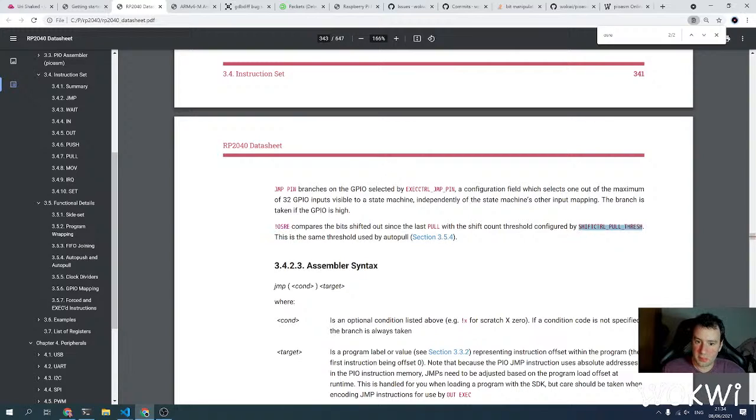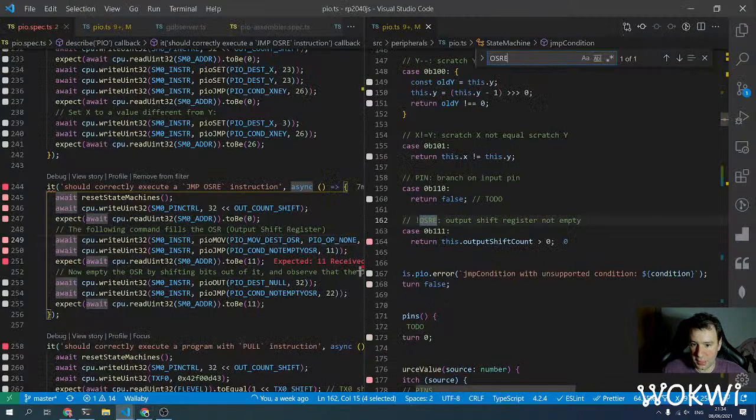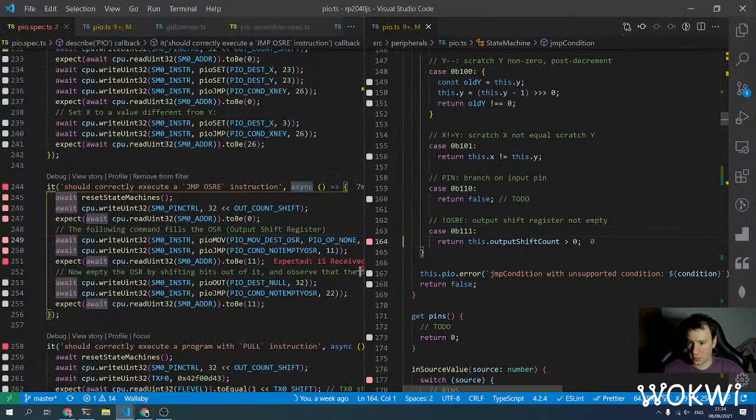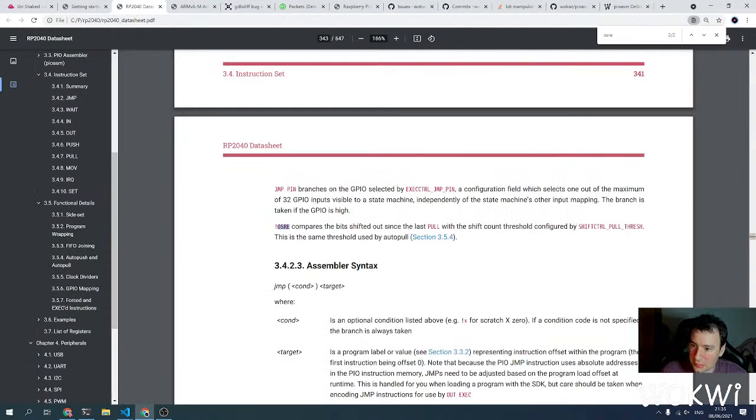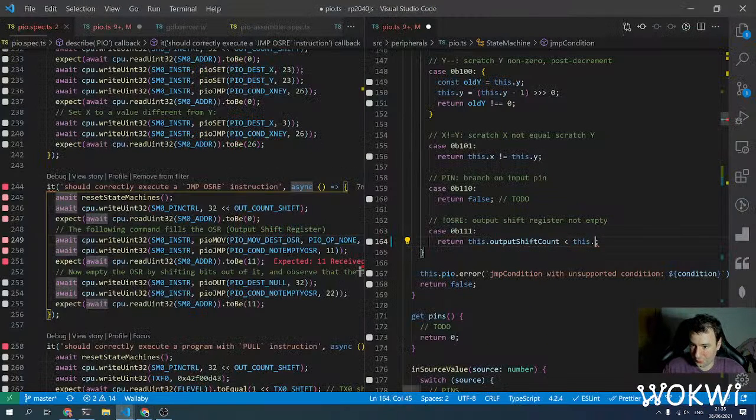Yeah, compares the bit shifted with the shift count result by this. Yeah, so we probably didn't implement this correctly. So if this dot out shift count is less than this dot not touch list, this dot pull trace.